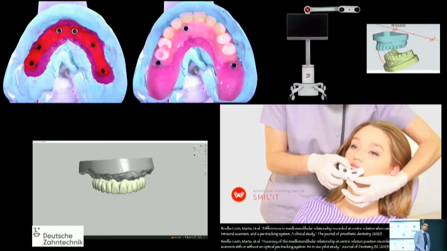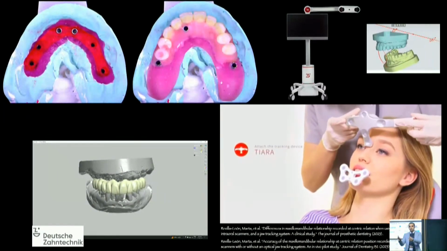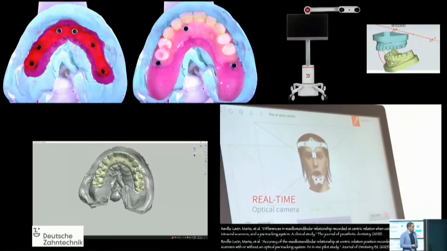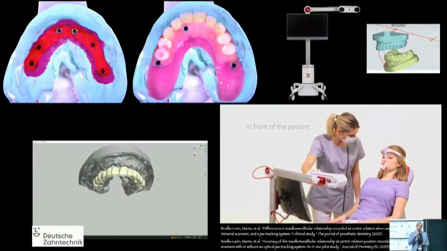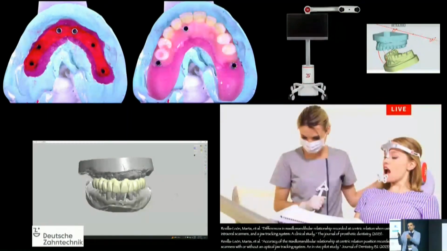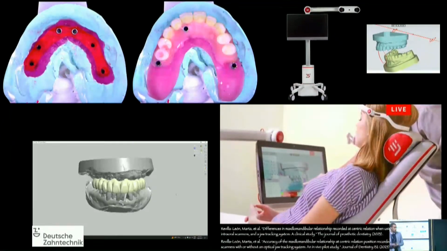What we can do nowadays is use optical jaw tracking systems to help replicate mandibular motion and import it into our software. In this case, it was Exocad. This is nice because not only will it replicate mandibular motion for you, it will also translate maxillomandibular relationship digitally. So in a sense, this is a digital facebow.